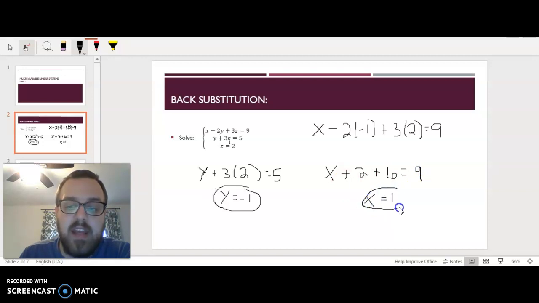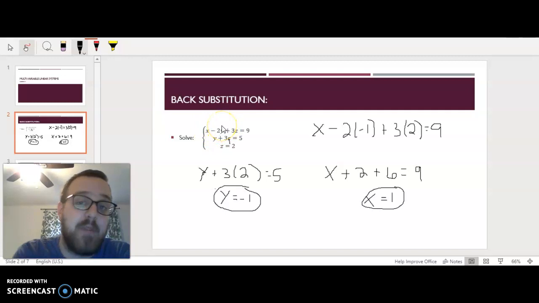So what you can see here is that this system has three different variables we have to solve for. We need to solve for x, y, and z. The ones that you looked at last week, you usually only needed to solve for an x and a y, or whatever your two variables were, but there were two you had to solve for. Here we have three variables and three equations, as I stated earlier. So my answer is 1, -1, and 2. x equals 1, y is -1, and z equals 2.